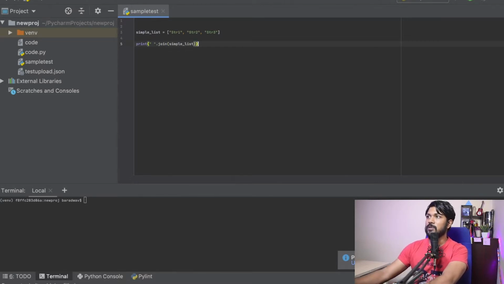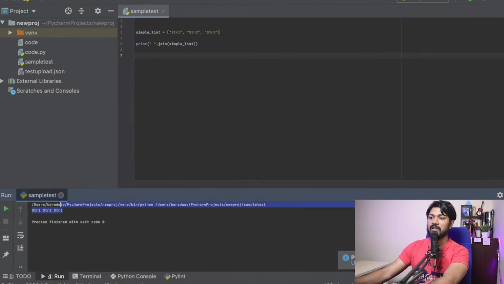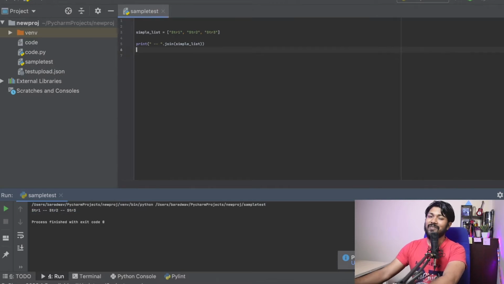So what it will do is join this entire thing, and you can see for yourself that it's joining it into a simple string here. I hope you guys can see it. So what usually happens is that whatever string is being given here, it's joined with a space. Now let's say I want to give it a different separator. Let's give this as the separator, and you can see for yourself that it is also separating it with whatever separator you're giving in the double quotes. So basically that's a very simple function, and I also use it very often. Hopefully you guys can find it and use it in your program.